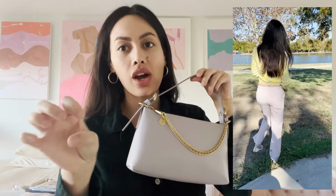I got it in the lilac color, and I really thought about this purchase. I was thinking about getting this in a different color, but then I realized, you know what, this is warm tone and cool tone. It absolutely matches everything in my wardrobe. So this is the ultimate luxury buy for me, and I accidentally scratched it when I was growing my nails out, and there was no mark. It's perfectly smooth still. The inside is leather and it's not lined, but I like it that way.